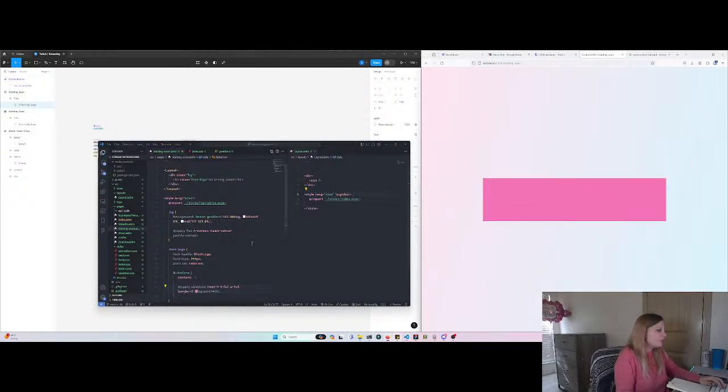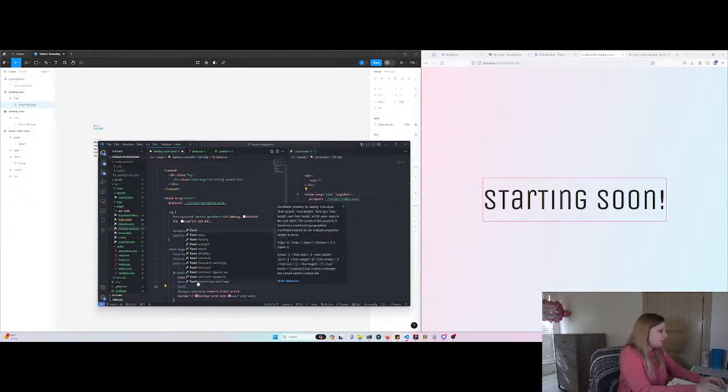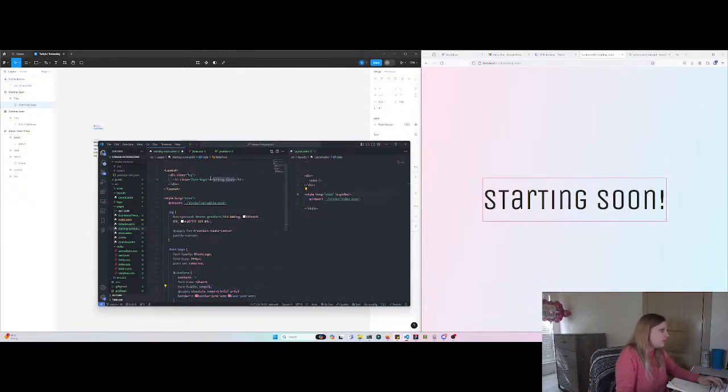All right, so that should show up perfect. Oh, I did a BG pink 400. I meant it to be border. That's okay. We're also going to do text pink 400 for now. And we're going to put in our starting soon font. I think we can do font size inherit. I believe this will work. We're going to inherit the font size, and the font family too. Hopefully it works. All right, so now we put our content here.